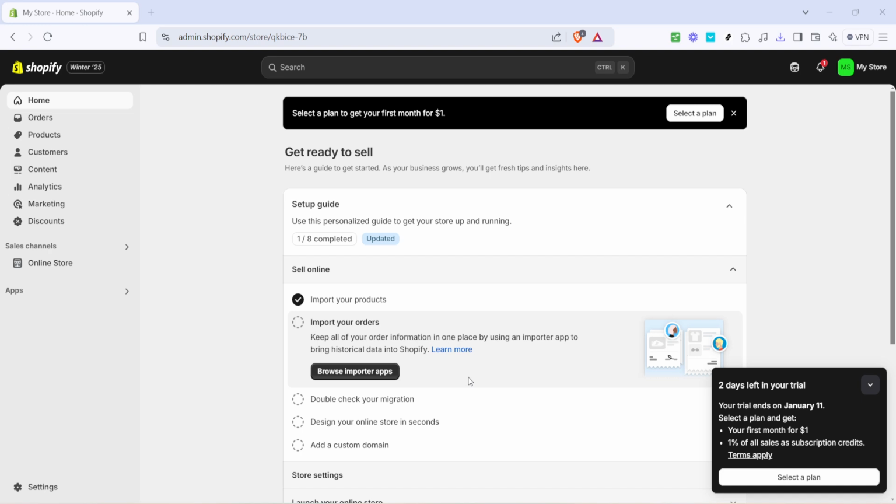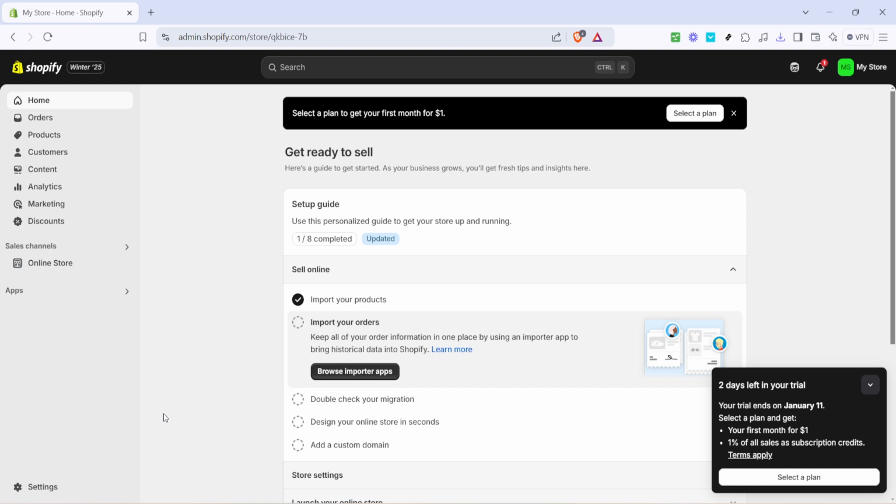To begin, make sure you're logged into your Shopify account. Once you're signed in, head over to the homepage of your account. This is the hub where you'll manage all aspects of your store, from managing products to customizing themes. From here, finding your store URL is an intuitive process. Now let's move on to the next step.